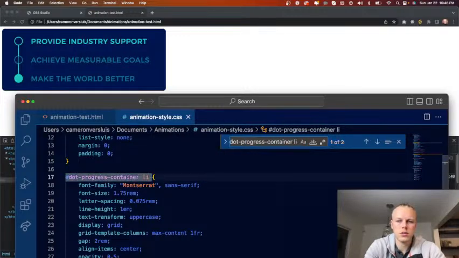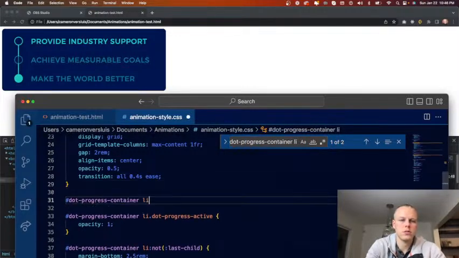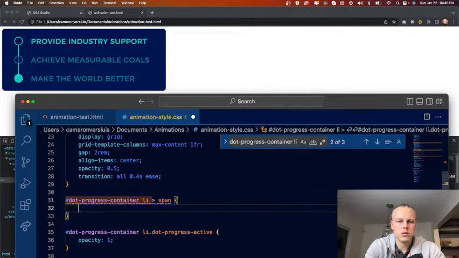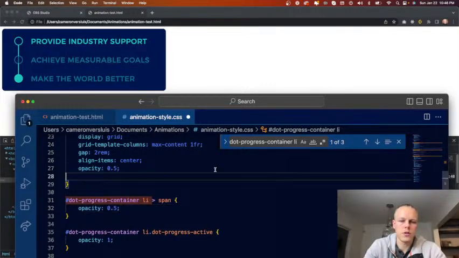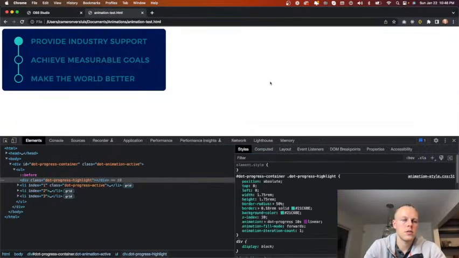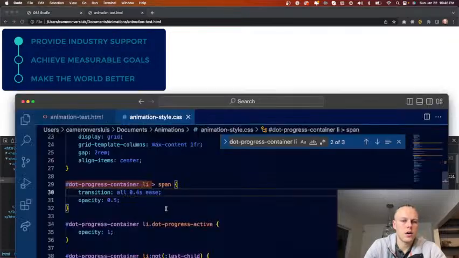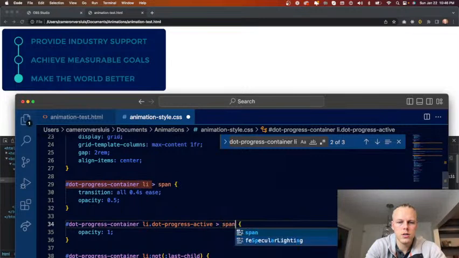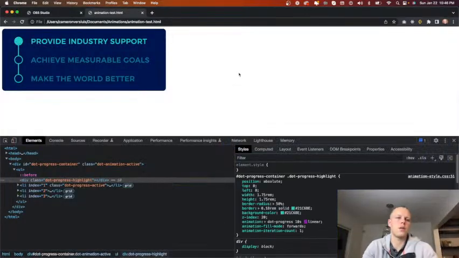So there we go. And then we'll move the transition over there too. Cool. All right. So now, like this. There we go. Awesome.